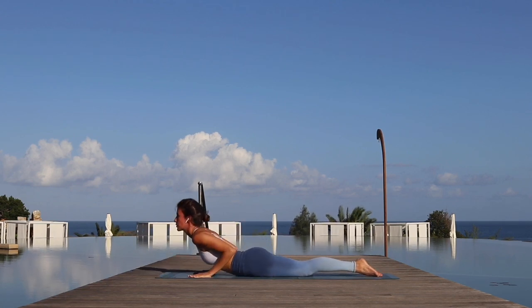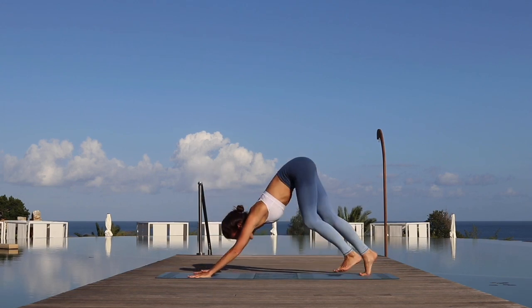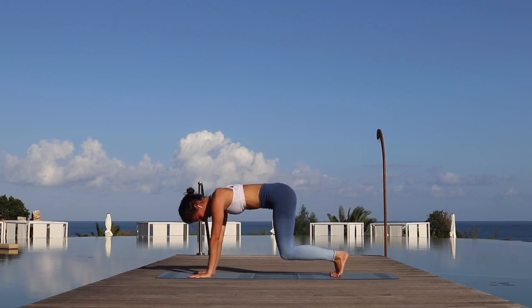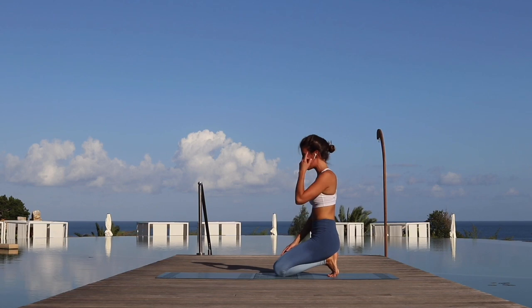Inhale. Press the floor with your hands. Squeeze the elbows in. Exhale. Downward facing dog. Nice. Okay. Bring your knees down on the mat. Bring your feet together to center your mat so you can come seated on your heels.